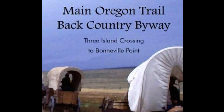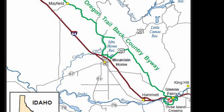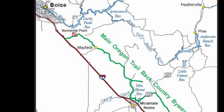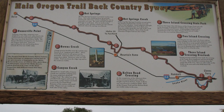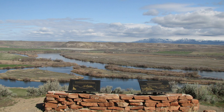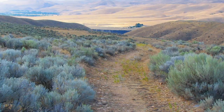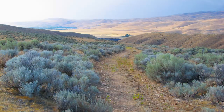For a hidden gem, Jerry developed the Main Oregon Trail Backcountry Byway in cooperation with the BLM about 12 years ago. It runs between Glens Ferry and Bonneville Point southeast of Boise, following the Oregon Trail as closely as possible on county roads — mostly good gravel roads passable in a family vehicle without four-wheel drive. Over 100 miles, you'll see trail remnants, the Snake River crossing from above, a hot spring site, a restored stage station at Canyon Creek, immigrant inscriptions, and get a real sense of what it felt like to travel the Oregon Trail.